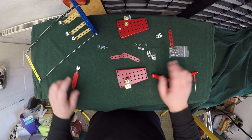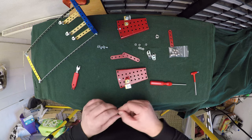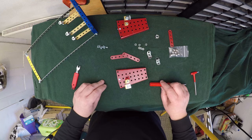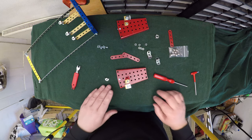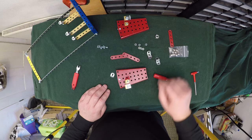Just be careful, and if necessary, wear some safety goggles. They're only a couple of quid from the likes of Wilkinson. But the thing is, I suppose with the marbles, really, because it's glass, you know, you get a chip off them, so be careful. Use a safe backstop. Obviously, we ain't firing nuclear warheads at it, are we? But yeah, be careful there.